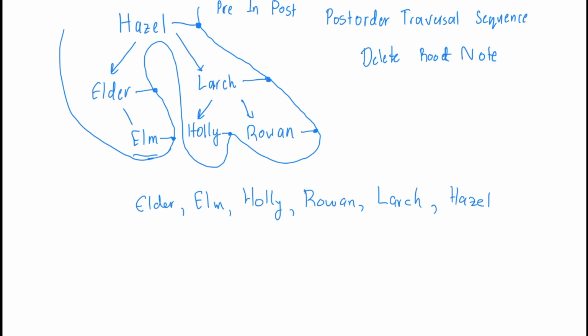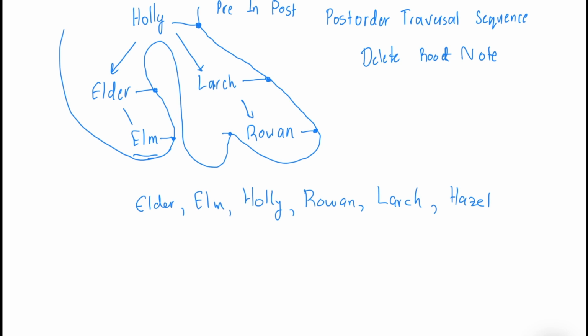So you want to choose one of the values in the tree that's going to be probably the most in the middle of all of the others. And I think just based on looking at the alphabet, that would probably be Holly. Like any of these would really work, but I would choose Holly. We're getting rid of Hazel, and we're going to put Holly in there. Hazel's gone forever, but Holly is going to be in there, and that's basically the way that's going to look.